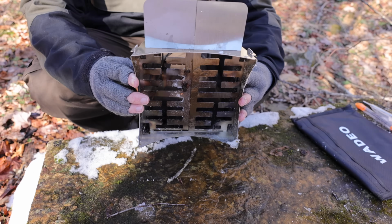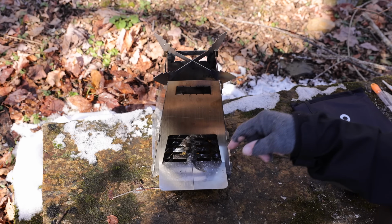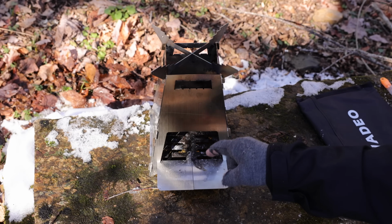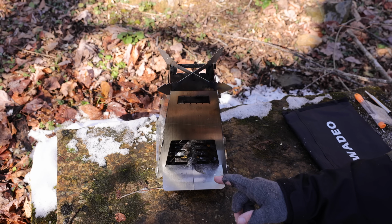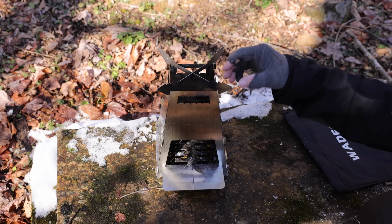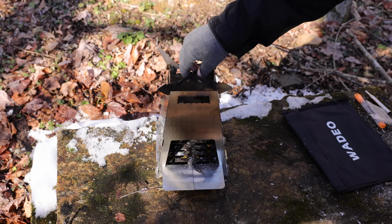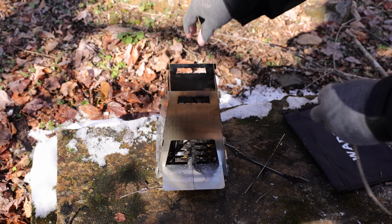The first big problem that you will notice are those gigantic holes down in the burner plate. All of your small material will fall through those holes. The next big problem that you will notice is the feeding hole itself. Oftentimes when you're dropping materials in, you're trying to build it up, they will fall through this hole. So I'm going to take this off to start with.